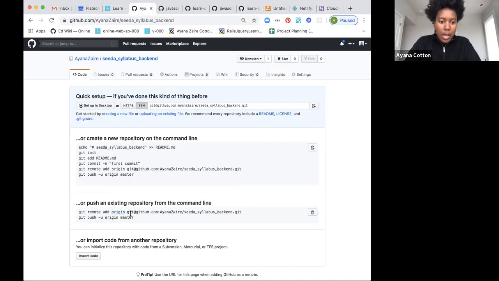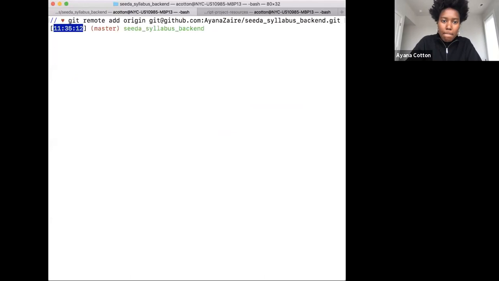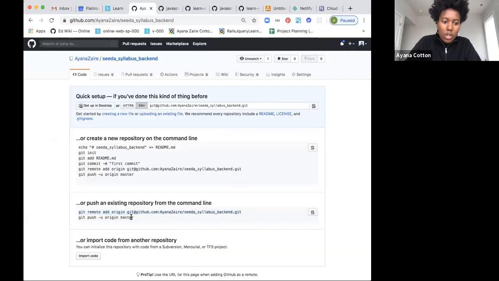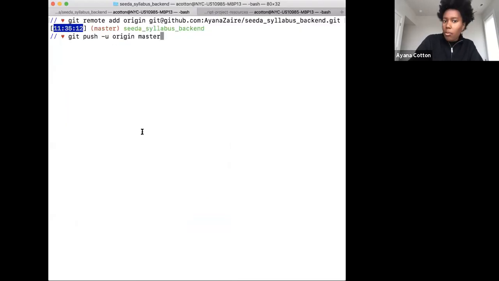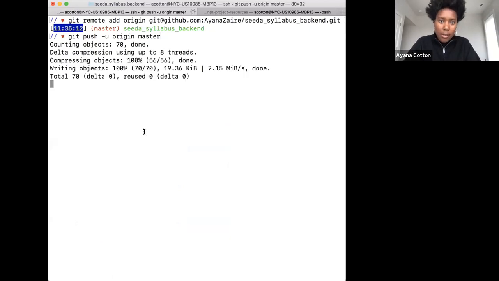Cool. So we're going to first do this git remote add. That's done. And now we are going to make sure we're being explicit by pushing to this remote origin, and we're pushing our master branch. We don't need to do this anymore after we do it this initial time.